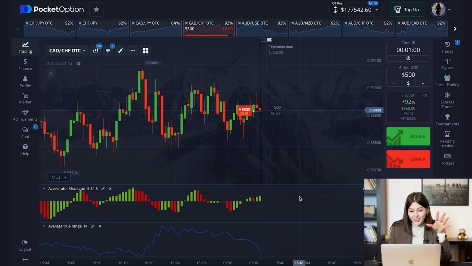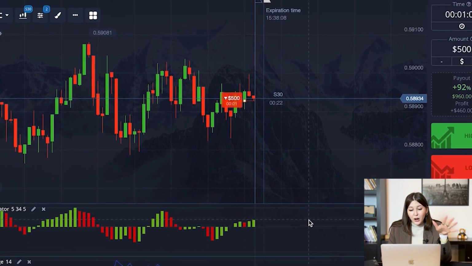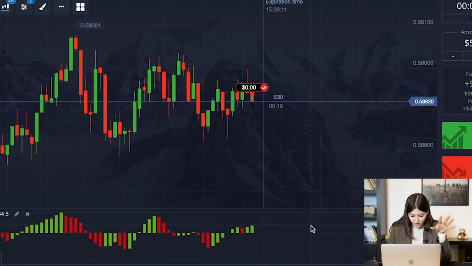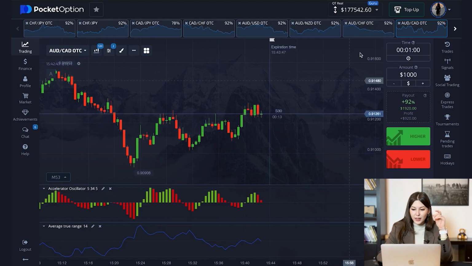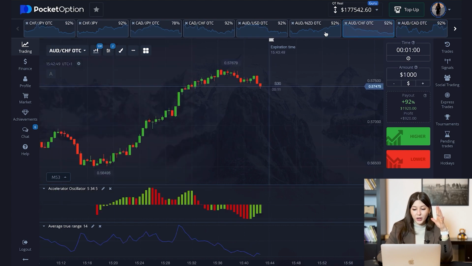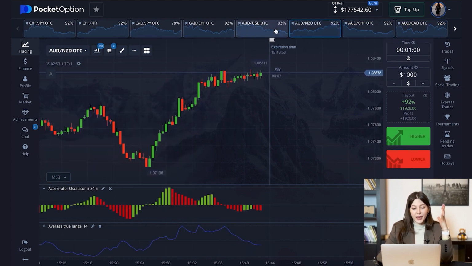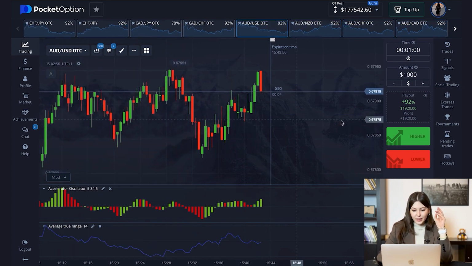So let's wait just a few seconds till the candle closes, and oh my god, okay, we're having a non-profitable deal right here, but I think that is not scary. Again, we're using the martingale strategy and we're going to double up and earn that money. So as you know, non-profitable deals today are not scary for us, so let's continue doubling up. We have $1,000. We're working with a strategy and let's find the best situation to earn our money back. So let's find it and let's work with that.